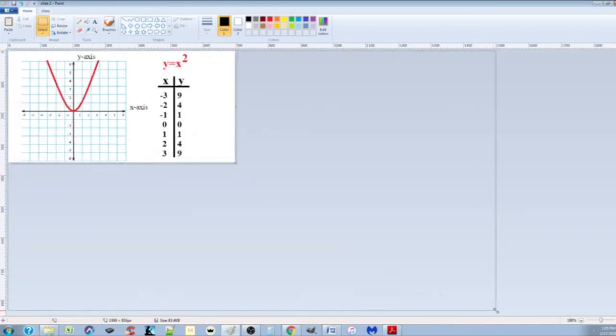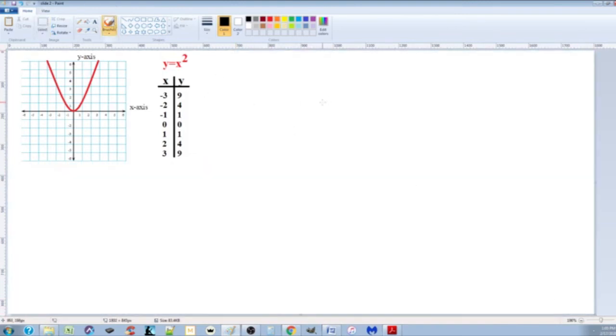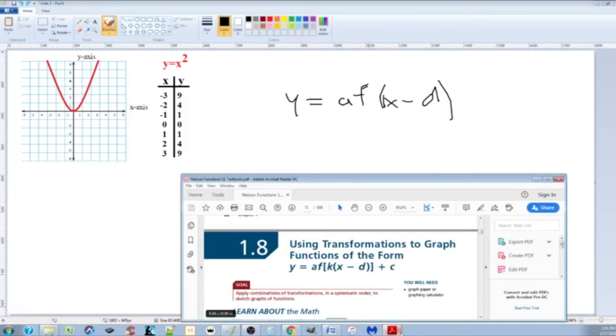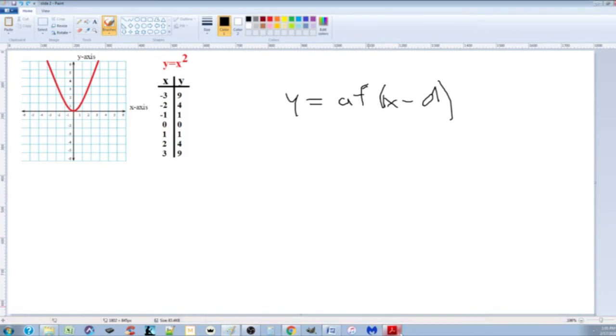All right? So remember that I said that they made it needlessly complicated by putting an a f of x minus d here, and they put a k in front of the x, and then they added, did I get my d and c wrong? I can't remember actually, but it doesn't matter. They made it endlessly complicated. So let's instead look at what those numbers are. Yeah, the d's in the middle, c's at the end.